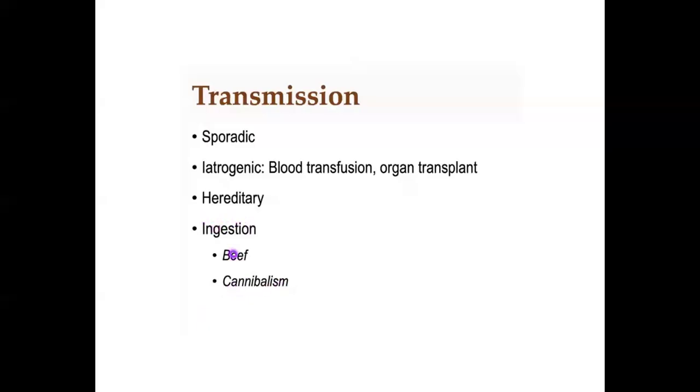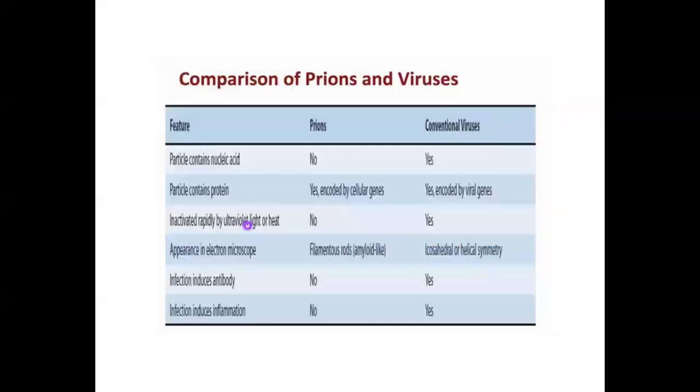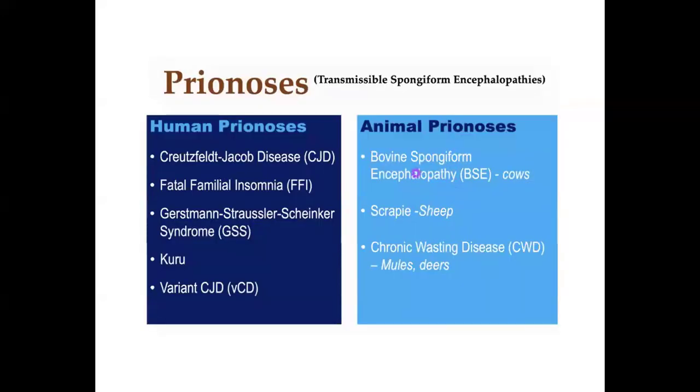Then beef: if you eat the meat of a cow that has mad cow disease, remember we said bovine spongiform encephalopathy, you will get the variant CJD, or variant Creutzfeldt-Jakob disease. If you eat a sheep that has scrapie, that is mutton, you'll get the prion infection. Remember, we had mentioned them here. So if you eat an animal that has bovine spongiform encephalopathy, or scrapie, or a deer that has these animal prions, you're going to get it. Then kuru is the one that we said is spread by cannibalism.